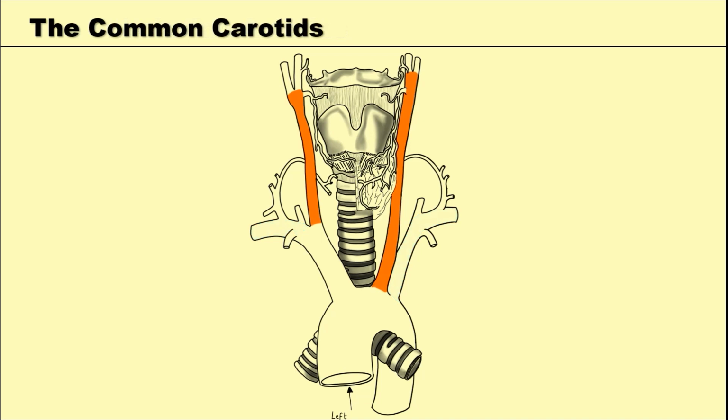And the root of all the vessels we are going to look at today are these beauties, the common carotids. On the right, this comes from the brachiocephalic artery, whilst the left one arises directly from the arch of the aorta as the second or middle branch. They are called common because in anatomy we like to name things with multiple similar branches as common. So the common carotid artery bifurcates at the level of the laryngeal prominence, or the Adam's apple.